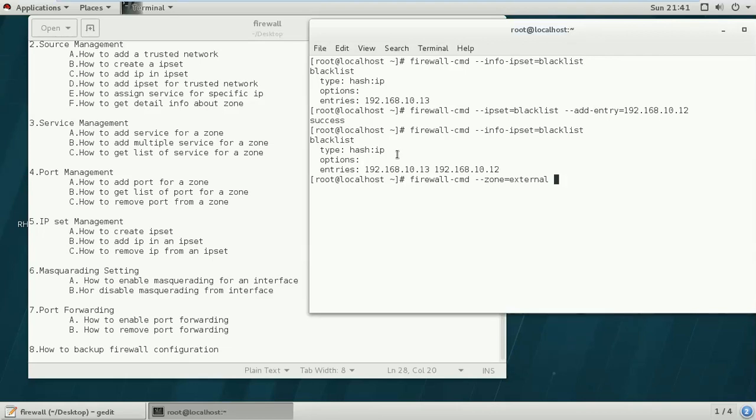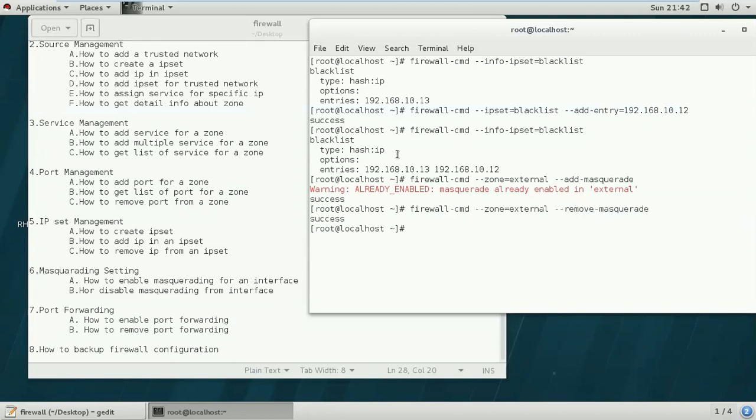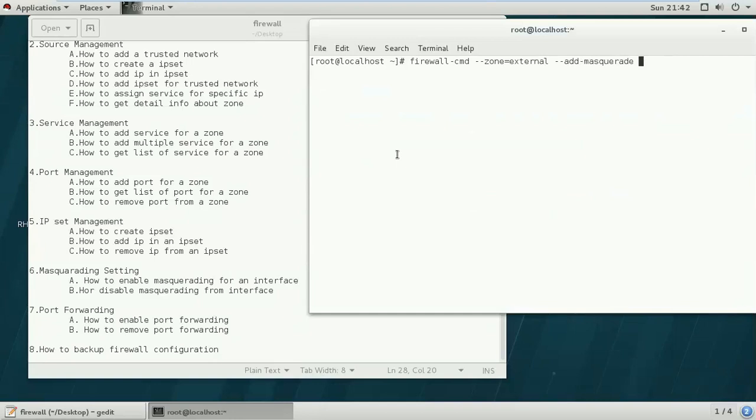So let's see how to enable masquerading for the external zone. We are using the command firewall-cmd --zone=external --add-masquerade, and as you can see here, the masquerading is already added. If I want to disable it, we can use the command remove, and you can see here the masquerading is disabled.